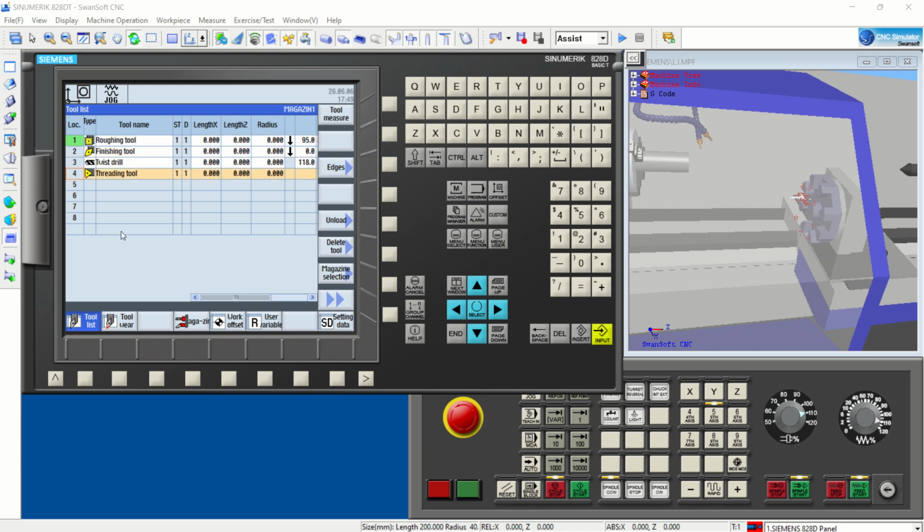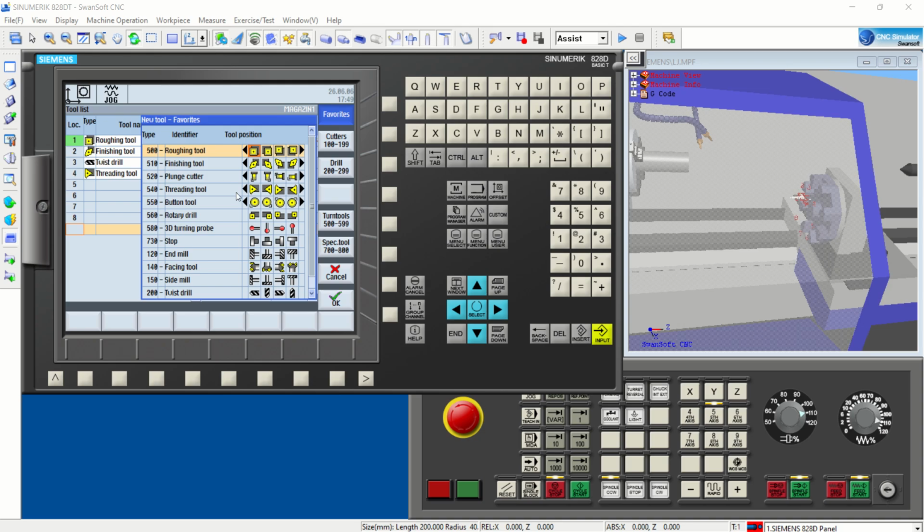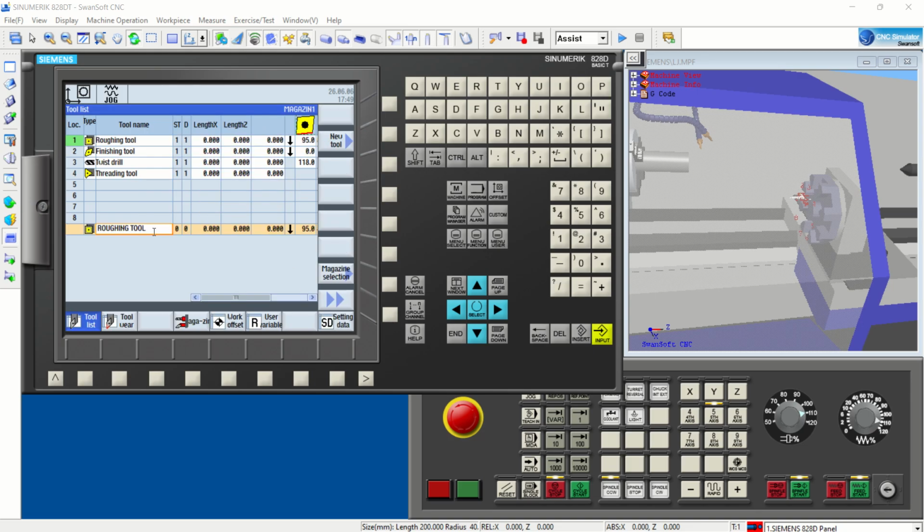You can move your cursor down here where there's no tool number, and then click new tool. These are the tools you need to create. Select the category of a tool. If this is roughing, for example, depending on the tool orientation, I can pick the first edge roughing, then I click OK. From here, I can edit my tool. I can say OD rough. The angle is 80. It has a tip of 0.8. I'm using a left tool, and then you press input.